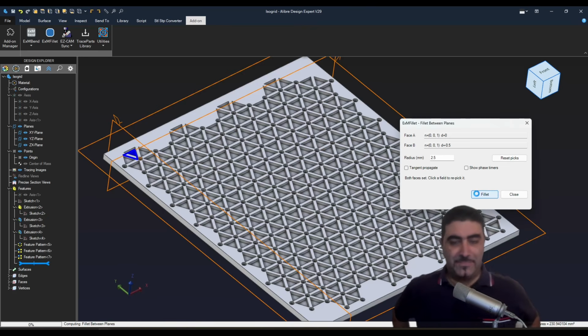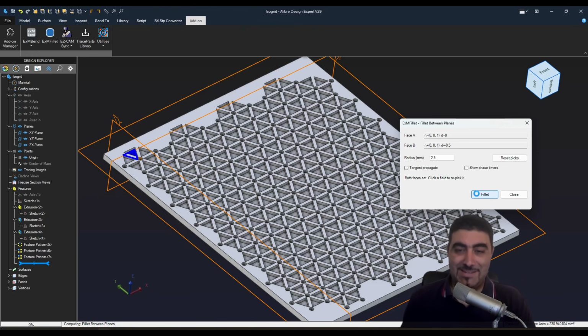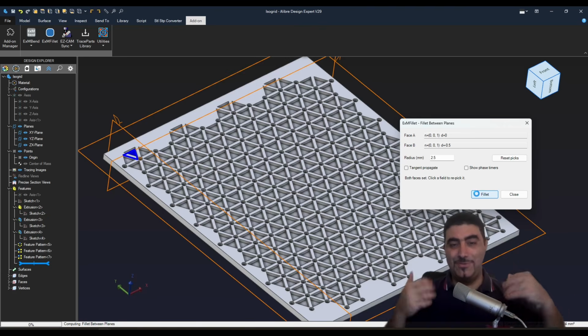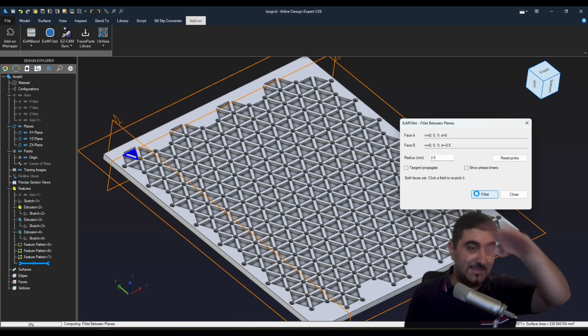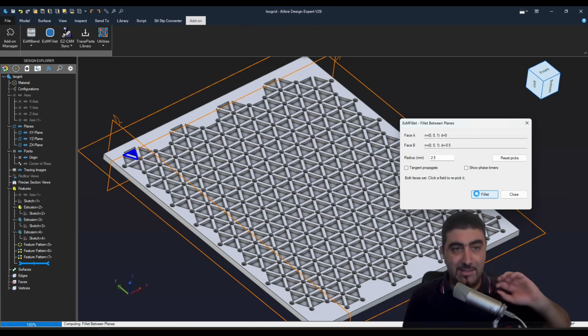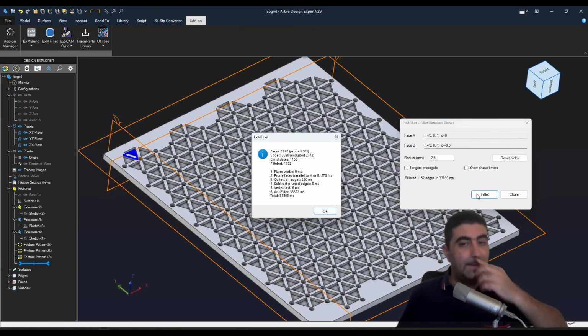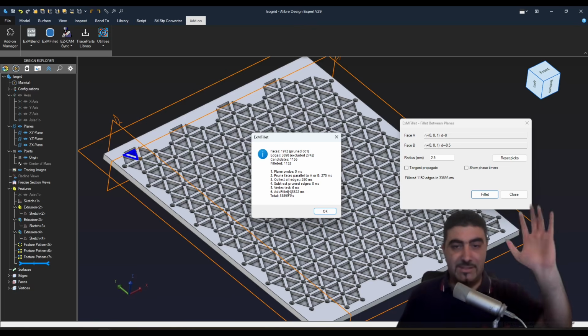Now look, there are a lot of edges there, right? So it does take a while. If I was doing a simple hexagon, this would be instantaneous. But here, it does take a while. And these API tools, full disclosure, have been vibe coded with Claude, right? So you can actually go to your preferred AI coder, describe what's going on, and get something pretty similar. I used Claude and the MCP files Alibre published, and it's working perfectly.